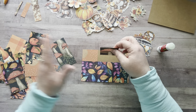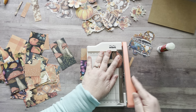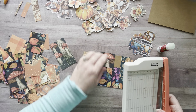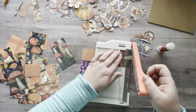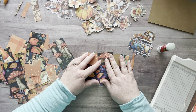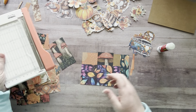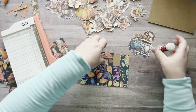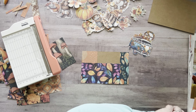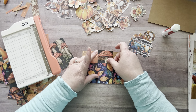Maybe I can cut a little bit off of it to get rid of some of that black on the top. I love this trimmer — somebody in my Facebook group the other day said they hated it and I was so blown away by that. I absolutely love it, it works amazingly, it's one of my favorite craft tools. But it's true — not everything that works for one works for another.